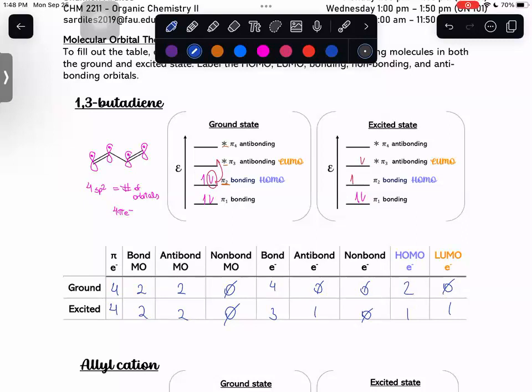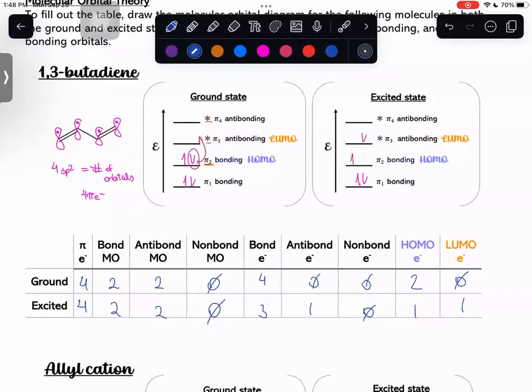He's going to give you the name of whatever molecule he wants you to look at, and he's going to be asking specifically for any of the numbers in the table. So for the excited state, he could ask how many electrons you have in the bonding orbitals. In that case, it would be 3. He's just asking for electrons in the bonding orbitals. He's not specifying pi 1 or pi 2 or HOMO. So again, that table is very important. That's basically telling you the different questions that he could ask you.